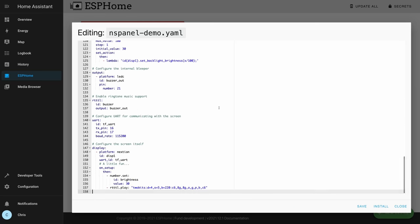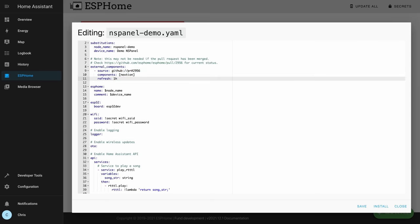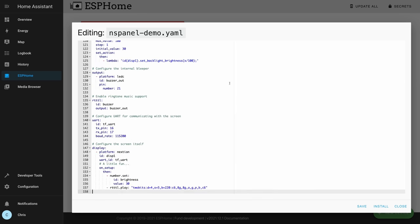I don't have time to go through all 157 lines in detail, but this part is important: Nextion is the screen Sonoff is using, and the current version of ESPHome — at least as of this recording — does not support the mode this device is in out of the box. So you're not able to take control of it unless you add these lines here, which download a fix from a GitHub pull request. If that fix has been merged into ESPHome by the time you do this, you won't need to include this part.